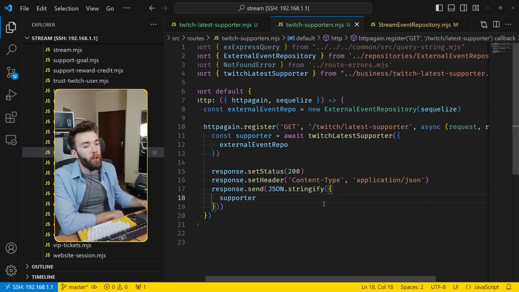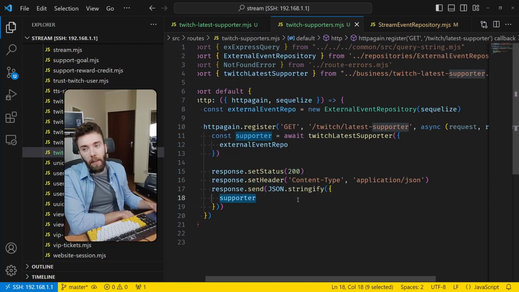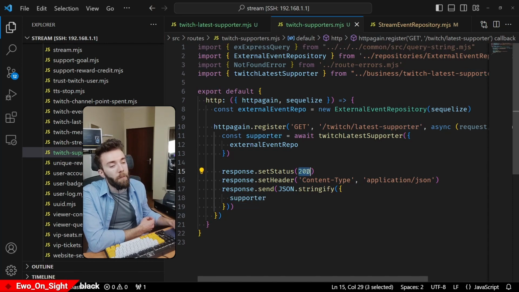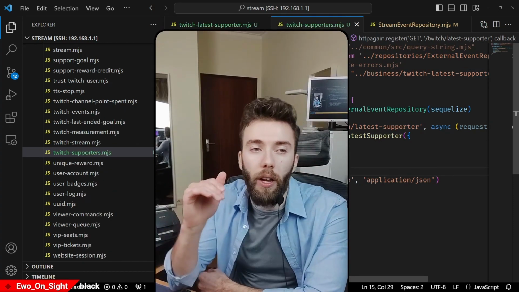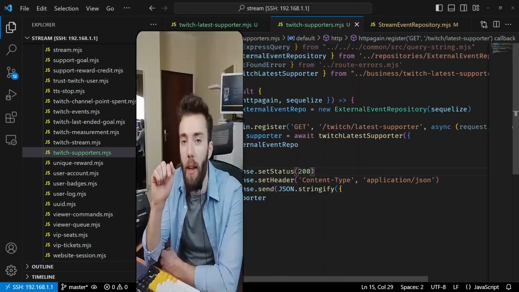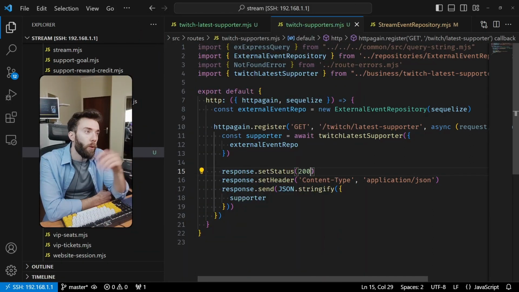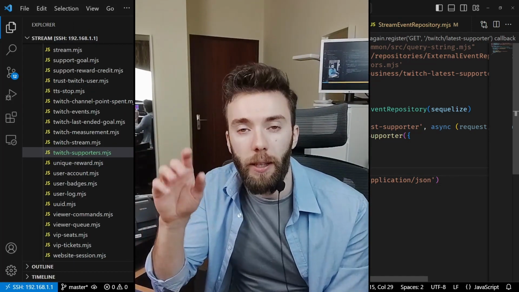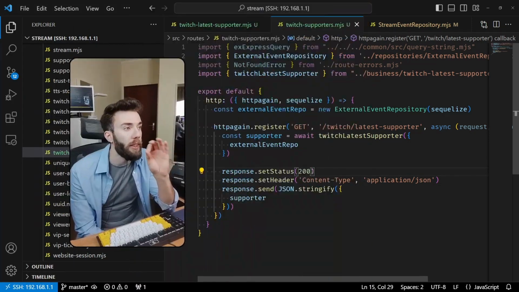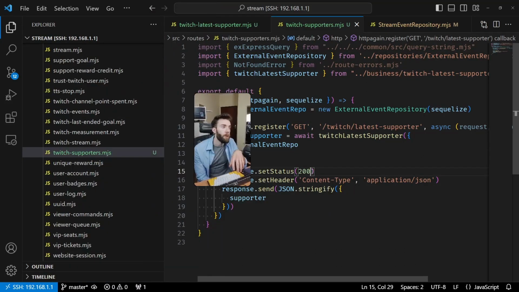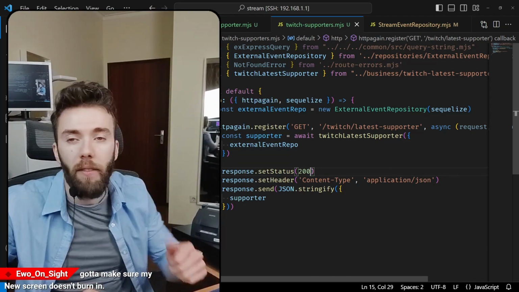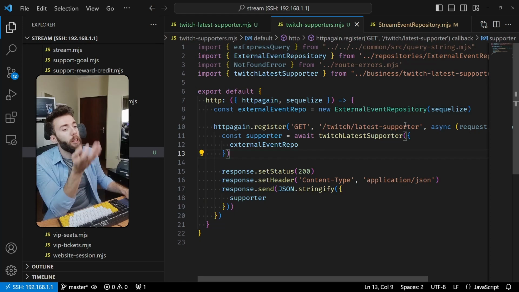Easy, very easy. So supporter is gonna be null if there is none. I'm not gonna bother with 404 or 500. I'm at the point where I just stopped caring about restfulness and resources, and nobody ever does it right. Very rarely do you come across an API that is well designed, that is elegant. I've just decided to do something. Who cares at this point? And it feels so freeing. I've got the endpoint.